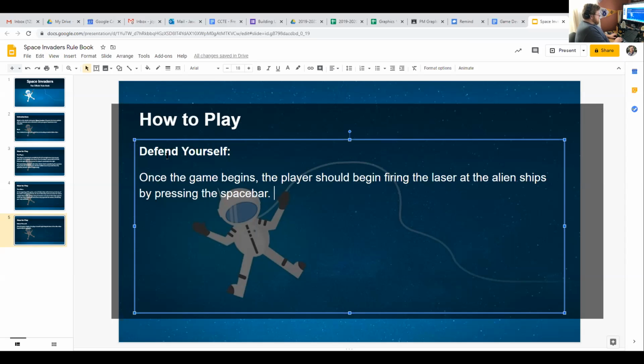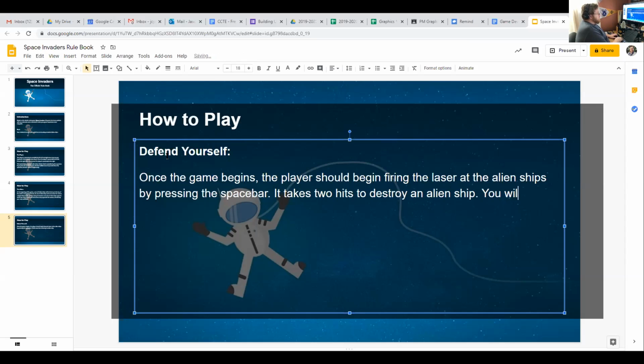Let's see, we'd say it takes 2 hits to destroy an alien ship. And I think that kind of clarifies that just a little bit. We don't need to really go into too much detail about that.